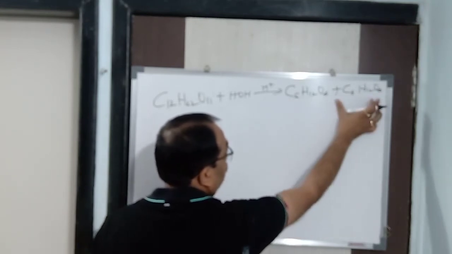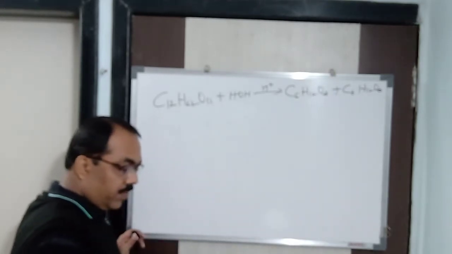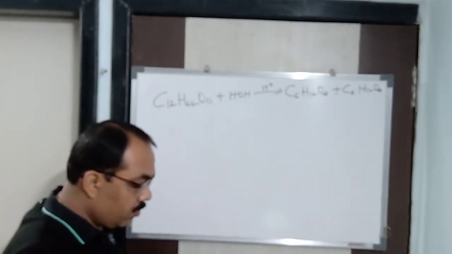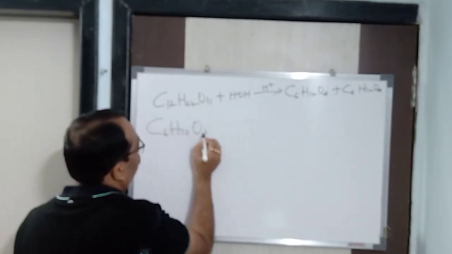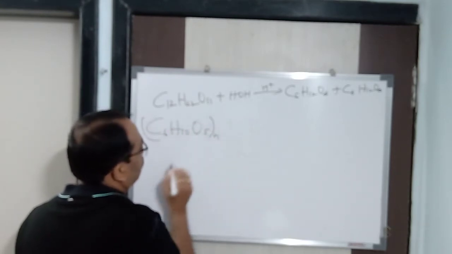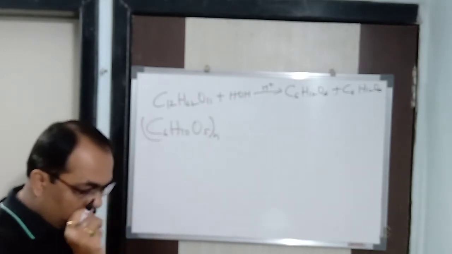One is aldose, another is ketose. Alright, you will be getting it. Clear in this way. So we can also prepare it from starch. C6H10O5 whole n. This is your starch. It is a polysaccharide. We have read it just now.